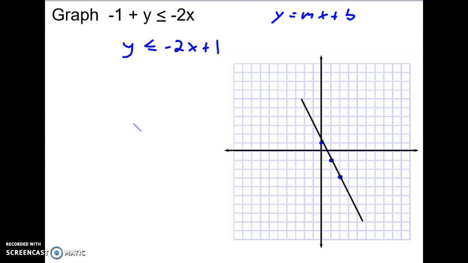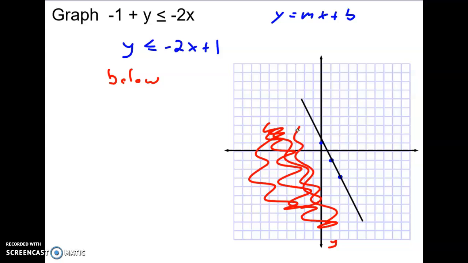Okay, then from there we have to determine how to shade. So we're going to shade either above or below the line, right? Because this is where the points are equal, y equals -2x plus 1. That's where they're equal. What we actually want, besides being equal, is y values below that. Because we're below, these are small y values, so the low y values are down here, right? So we go below the line into the lower y values and we shade all of those points. Okay, so with a solid line and then graphed below it.